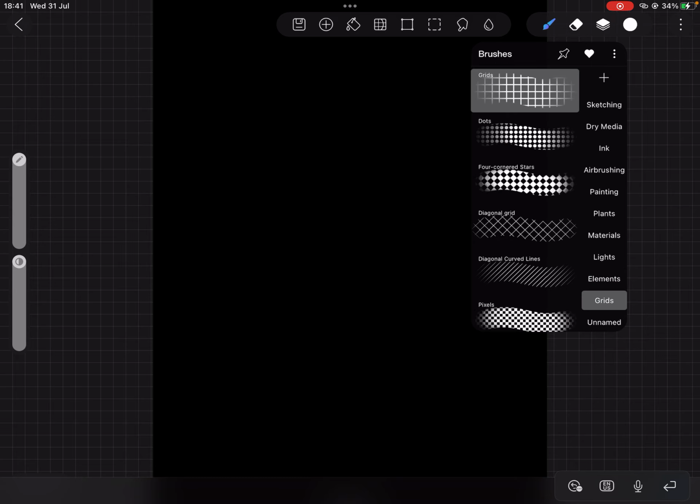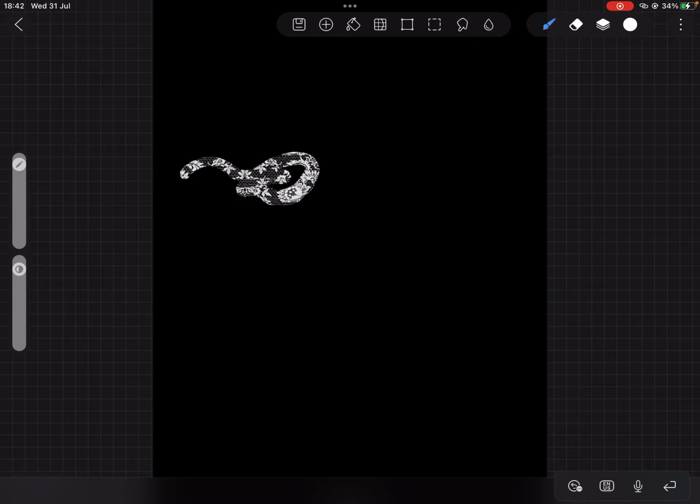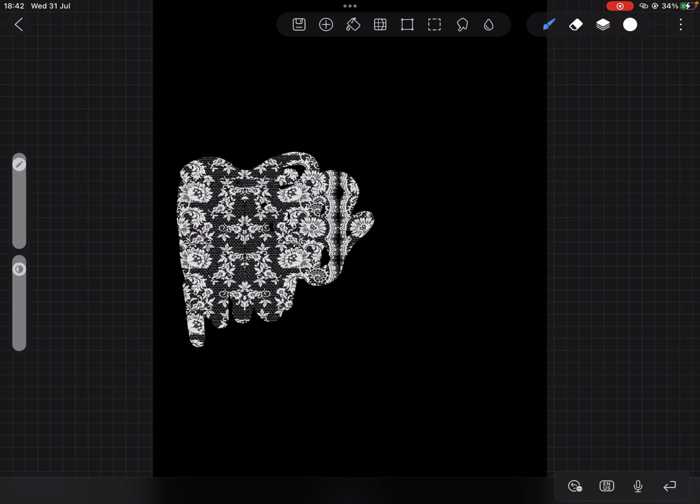Then let's move on to this new one that I created, or that a friend of mine actually helped me to create. Yeah, it is chantilly lace. So you know how clients always come with chantilly lace. They really want to add lace to their designs and everything. You can showcase this in your illustration. This is lace. This is literally lace.